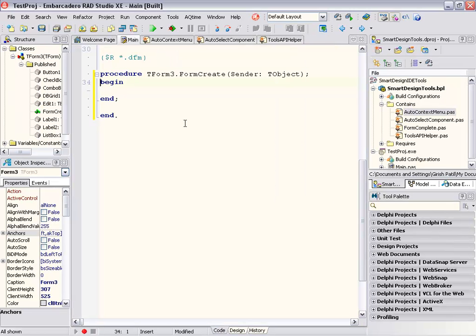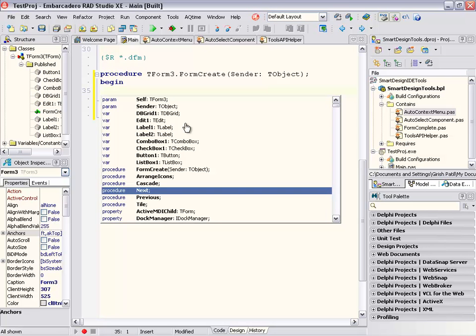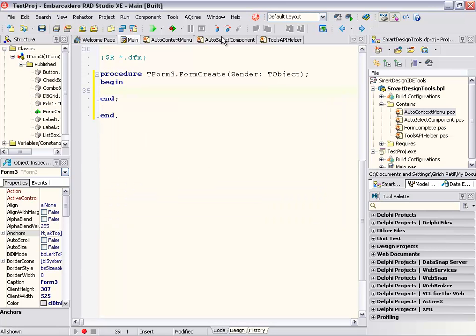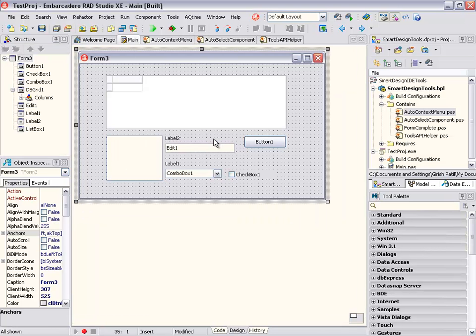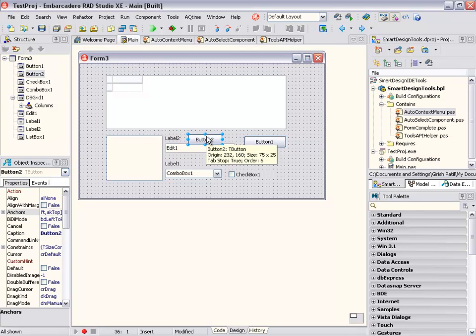So in the code editor, we press Control Space to bring up the code completion list box, and now in the form designer we can do the same. Press Control Space to bring up the form complete list box, where we type the name of the component that we want and just press enter to get an instance of that particular component.